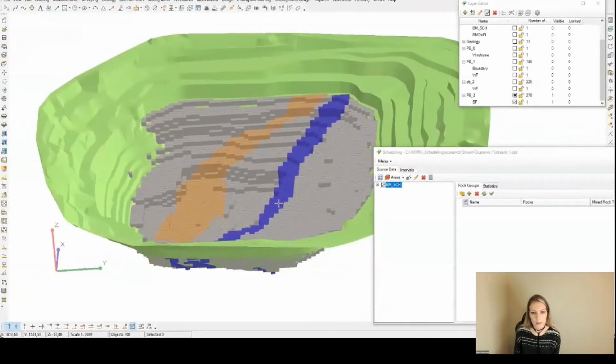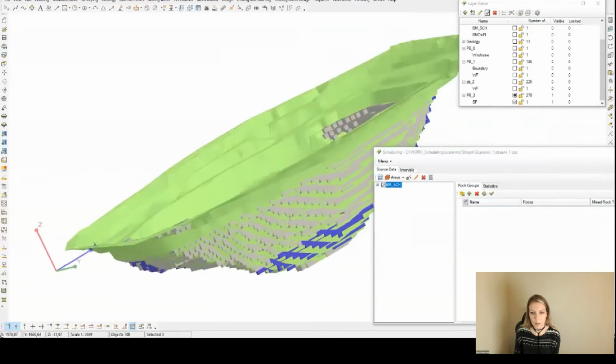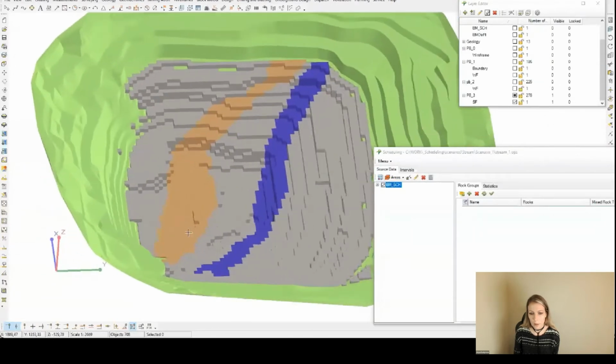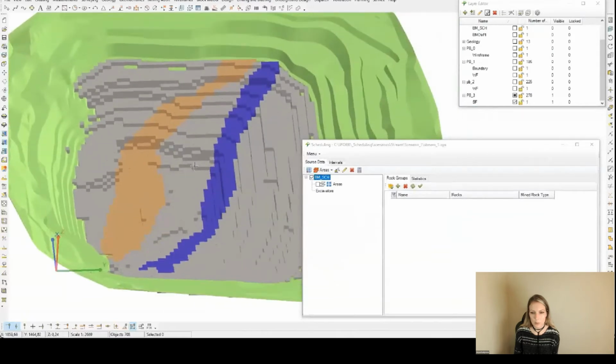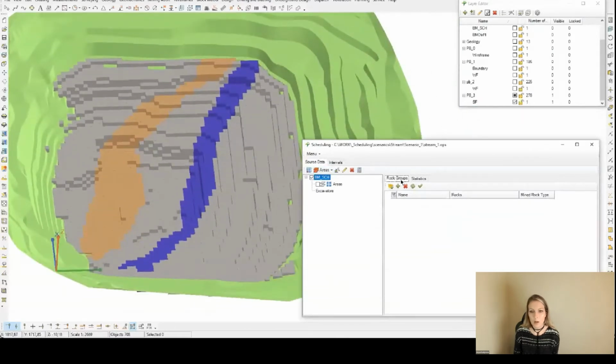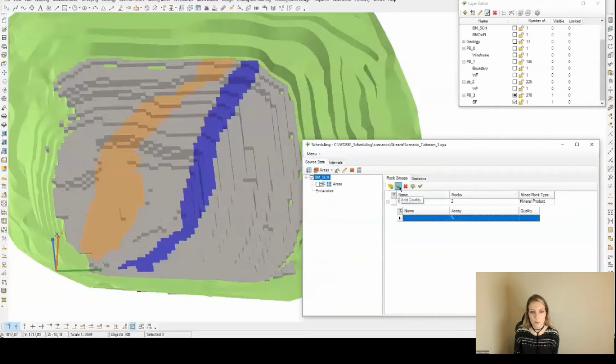Perfect. So let's define the rock types to select them separately when we are configuring this scenario. In order to do that, we add in 3 rock groups where the rock classes will be located according to the material class attribute. So we name them high-grade ore, and this rock type corresponds to the rocks with the rock code 2. We add qualitative indicators of ferrum total and ferrum concentrate that are also unloaded from the block model.